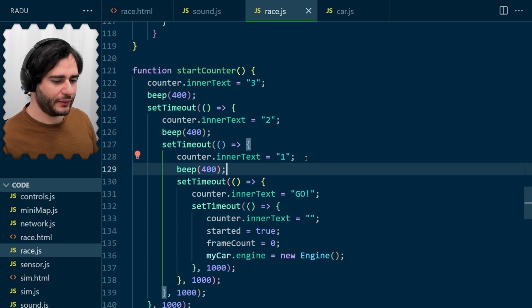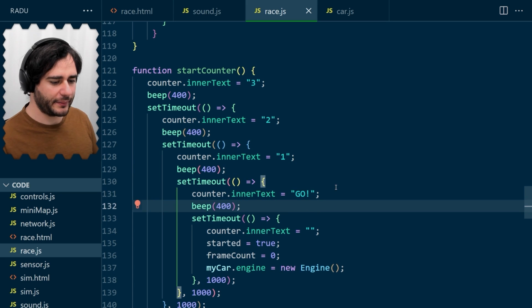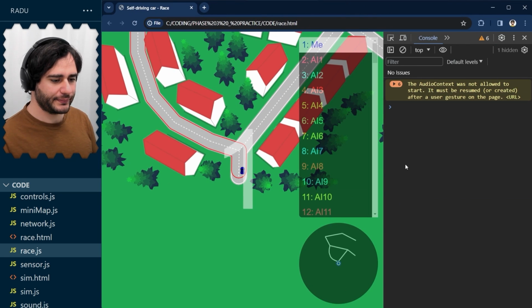And we may not hear the first few before we start to press the up arrow to accelerate, but I don't care. Really. You could have a start button and use that instead. And when you press the start button, you make the interaction that the audio context needs, but I'm just happy with this. Save and refresh.